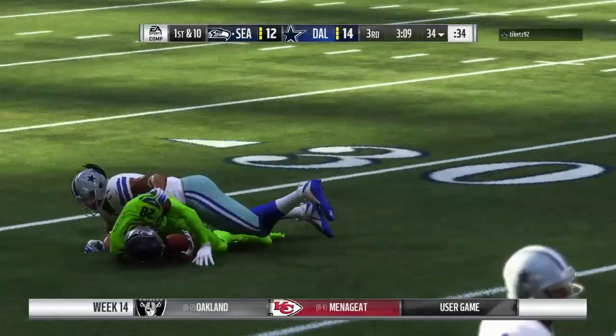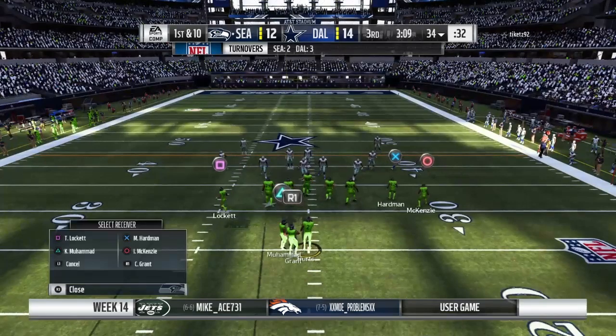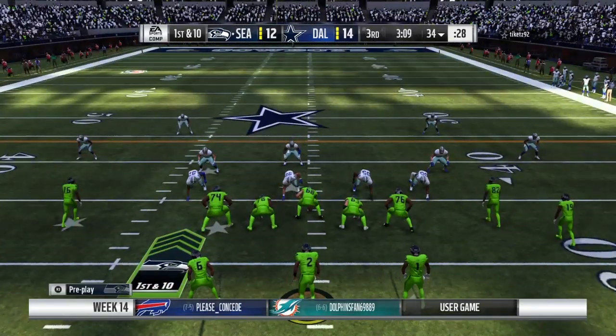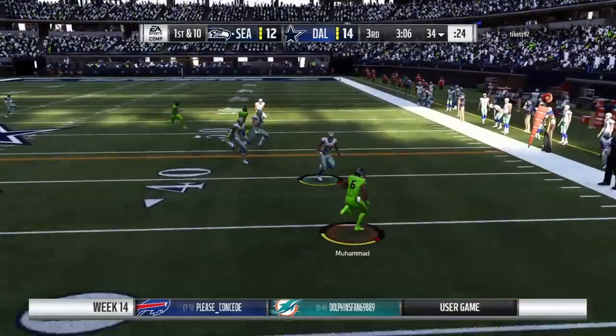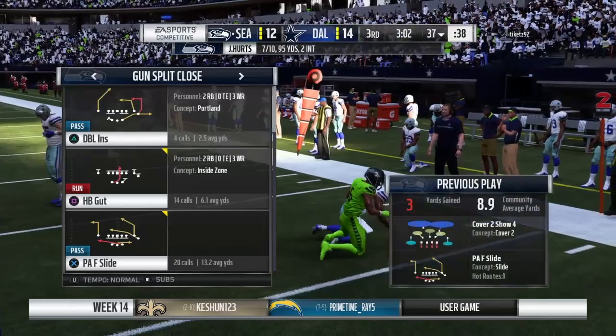That is now seven interceptions between last week and this week — three in this game, four a week ago. I saw the head coach write on his play sheet and make a little note. I hope he's writing 'self-scout' — bring in the guys that scout games with a different eye, watch it, and see what's going on. Maybe they can pick up what the flaws are and hopefully correct them.